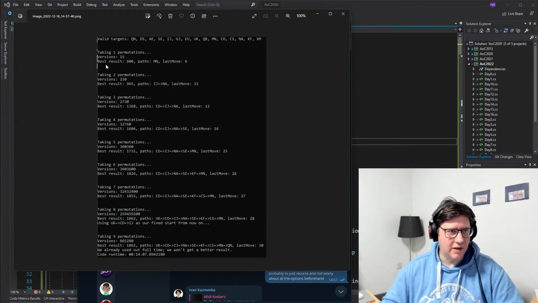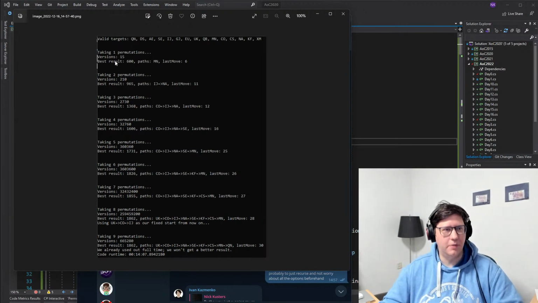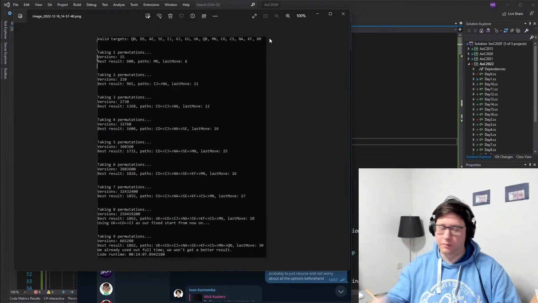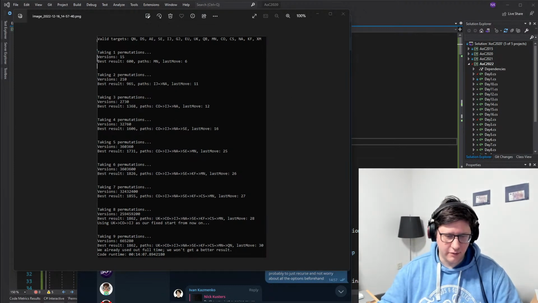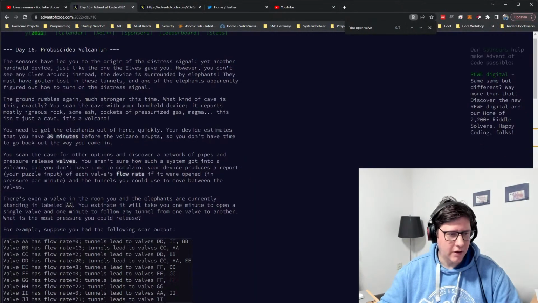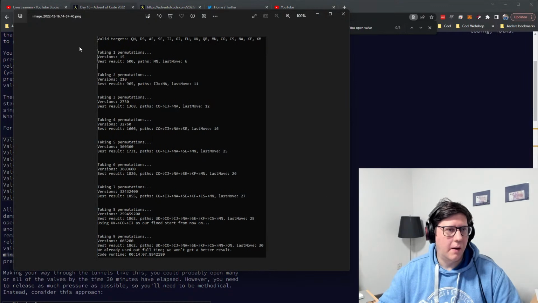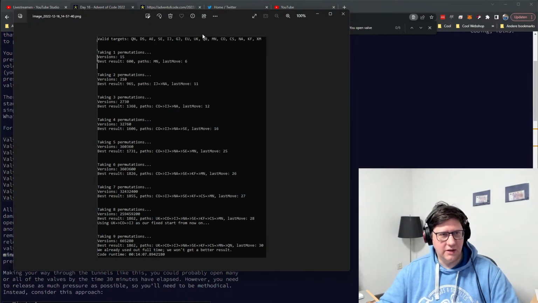And what you can see here is that for the first step, there are 15 combinations, because we have 15 valid targets, 15 points that have a positive flow, right? Because we only consider the ones that have an actual flow rate above 0. So these are my targets.